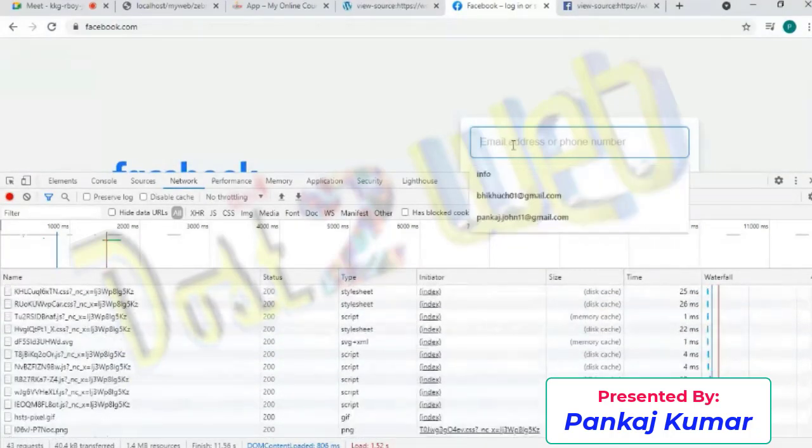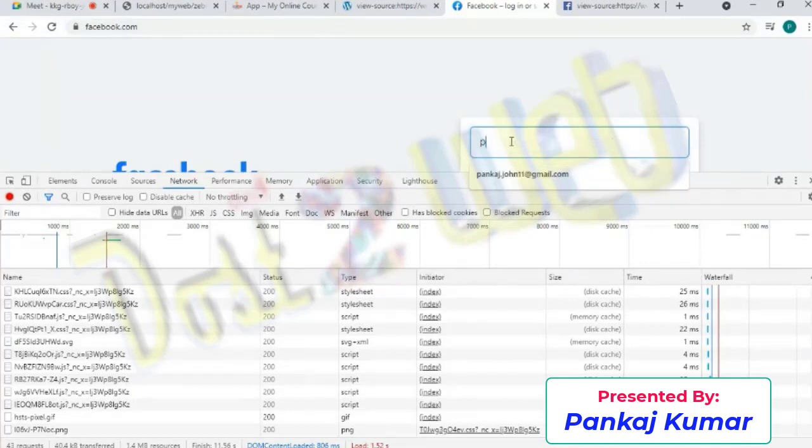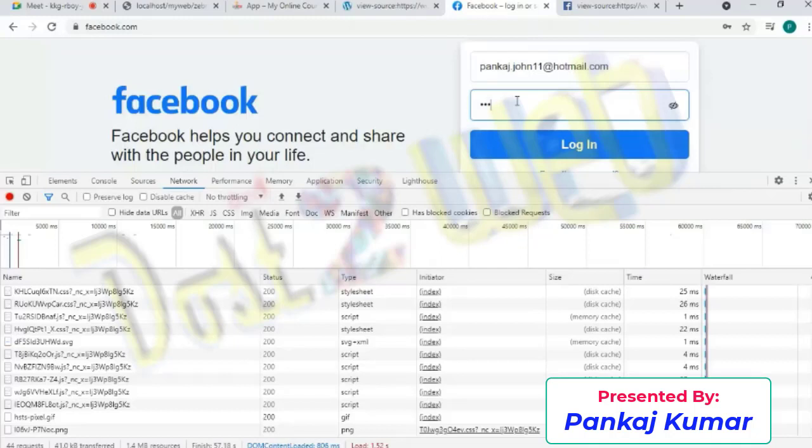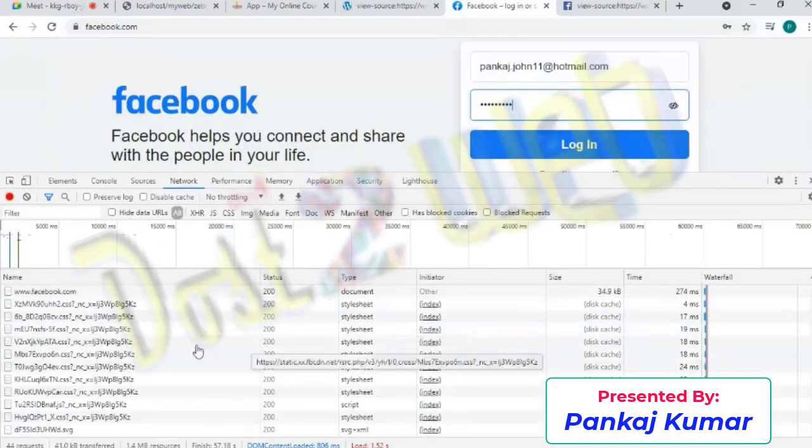So the moment you hit here, I'll show you one more thing. I'll write test dot, I'll write my email ID only. And I'll give the password XYZ12345. Actually, it is a wrong password, don't try, it will not work. So now I'll click on login. Now you see again what result will happen. I'll click on login.